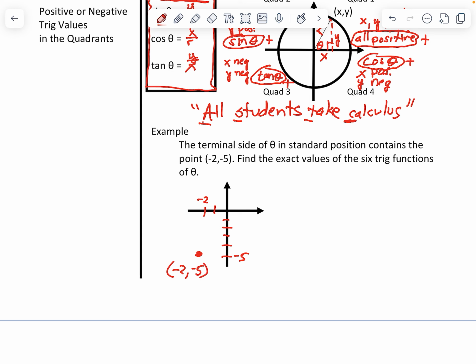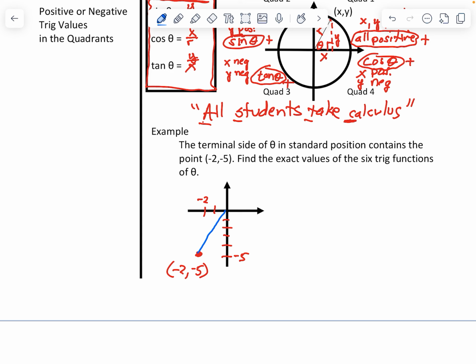Now for the angle, just be careful, because at times people will draw the segments, the rays of the angle, in the wrong place. For instance, we want to make sure we start by connecting this point back to the origin. That's the important one. Don't drop it to the axis yet, because sometimes you'll drop it to both.